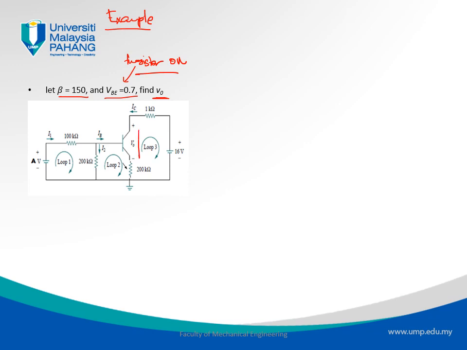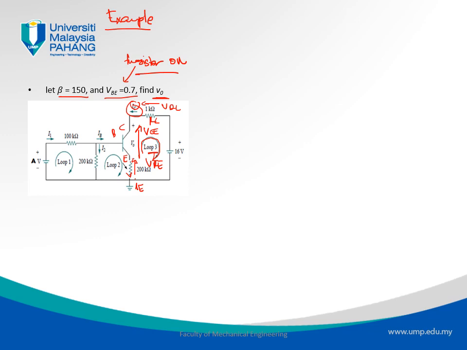Where is V0? V0 is the voltage that's shown here. V0 is basically VCE, because this is the collector terminal, this is the emitter terminal, and this is the base terminal. So again, in order to calculate VCE, we need to write the KVL in this loop. And in this loop, we will be needing VRC. I will call this RC, and we will be needing also VRE. So we need IE, and then we need IC.